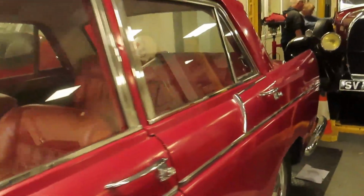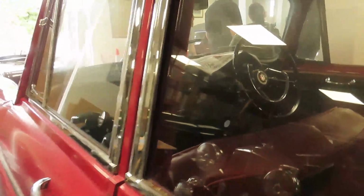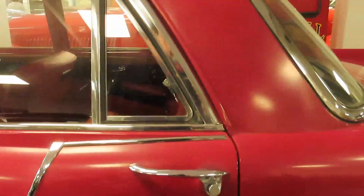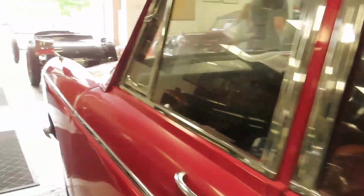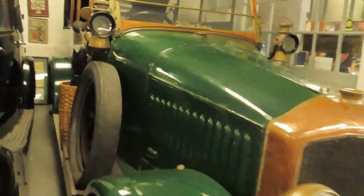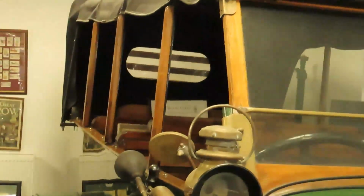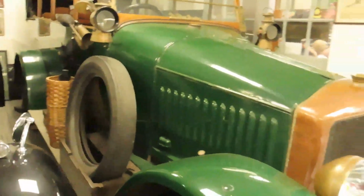What a lovely car. The MGs are quite a bit rarer than the likes of the Austins and Morrises. It's nice to see another one. Maybe a bit of a sports saloon going on here. I do like that. Over here is something very old. It's a De Dion Bouton. It's a shooting brake, if you look back there. Predates the really old coaches. You can see where all the people are going back there.